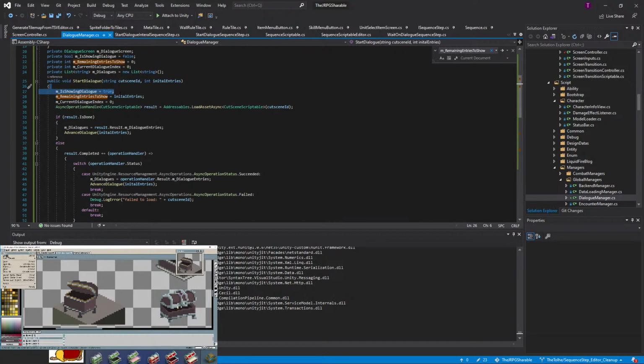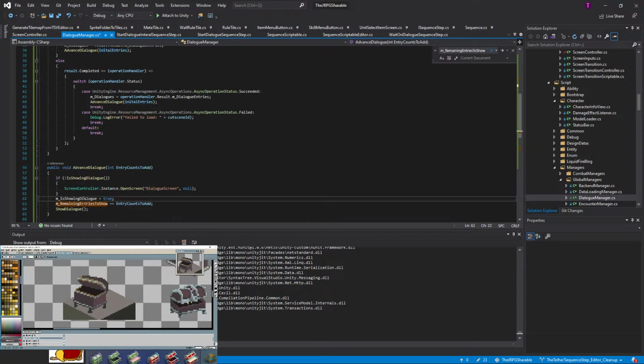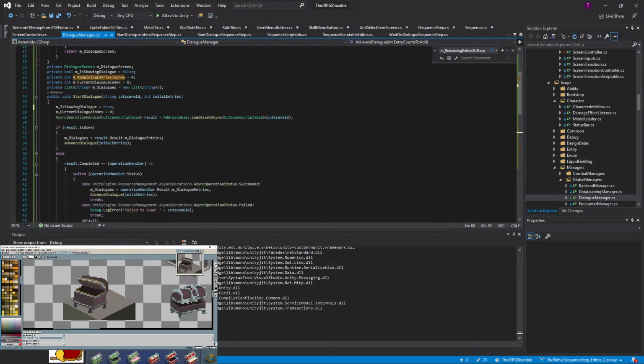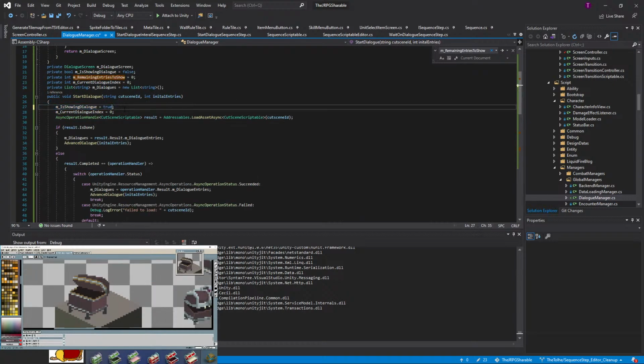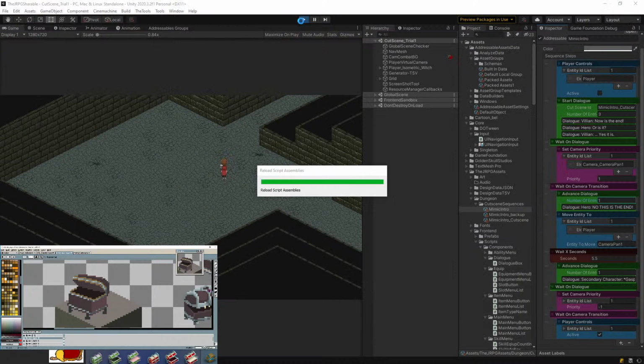We technically still need to call this immediately. We don't need to call this anymore because we can just have these increment the values, and this is no longer tied. So now we just have to call showing dialogue true here to make sure that we catch this right away. We just need to make sure this is happening right away.